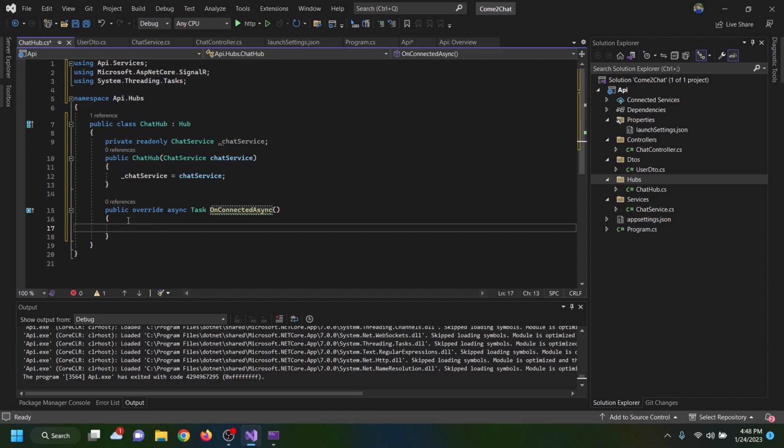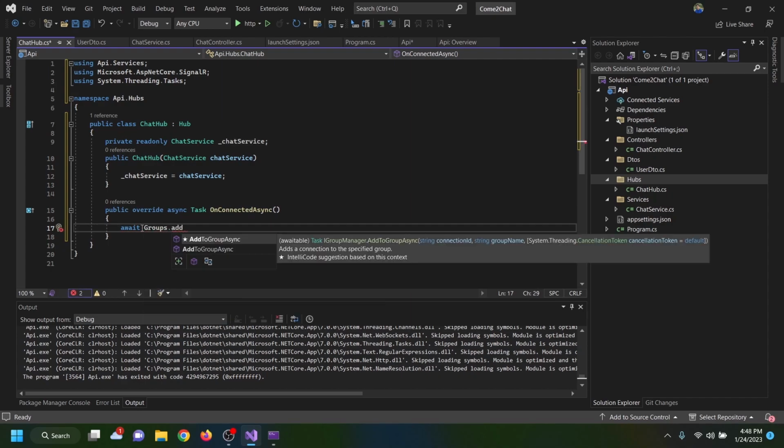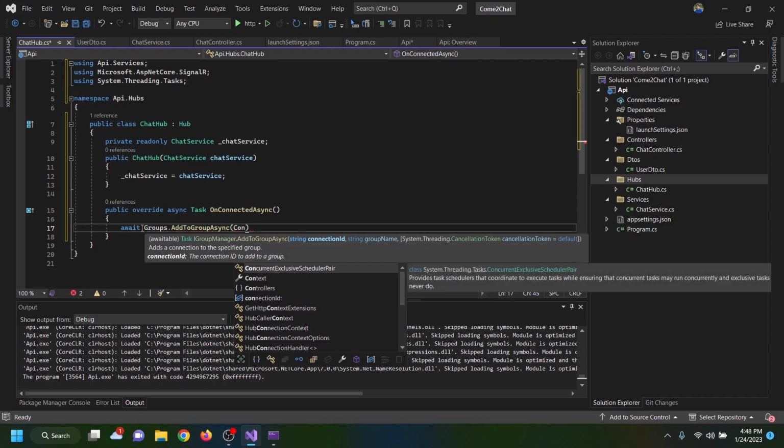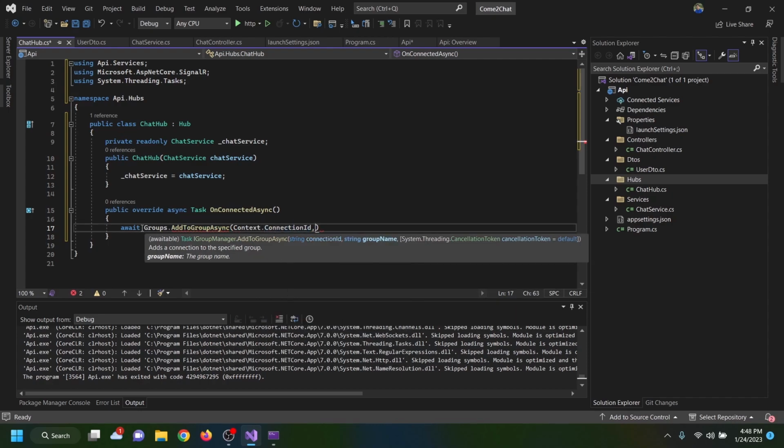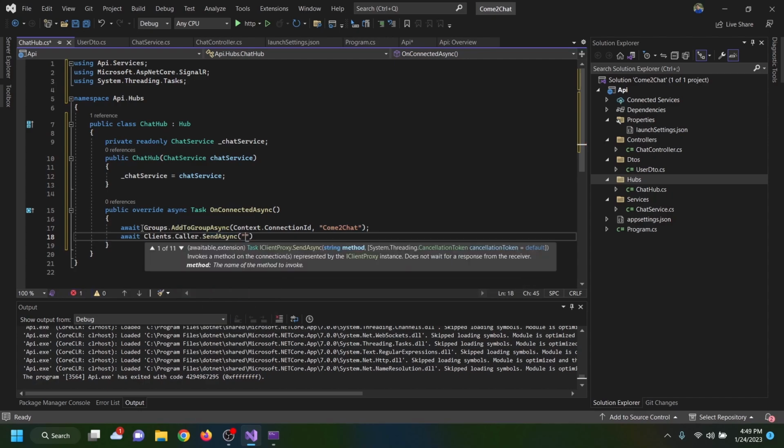So whenever the user is connected to this hub, it's going to trigger this function. Then I'm going to have await Groups.AddToGroupAsync, and then we have Context.ConnectionId, and the name of the group we're going to name it as comeToChat. And then we're going to have await Clients.Caller.SendAsync and UserConnected.